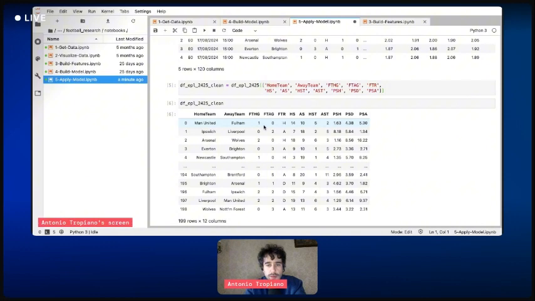Ended 1-0 for United. And the odds for a home win was 1.63, decimal odds. Draw 4.38 and away win 5.30. And we also have all the information about the goals, the shots and the shots on target for home and away teams. Great. The next step is to split the dataset, as I said before, in two parts.